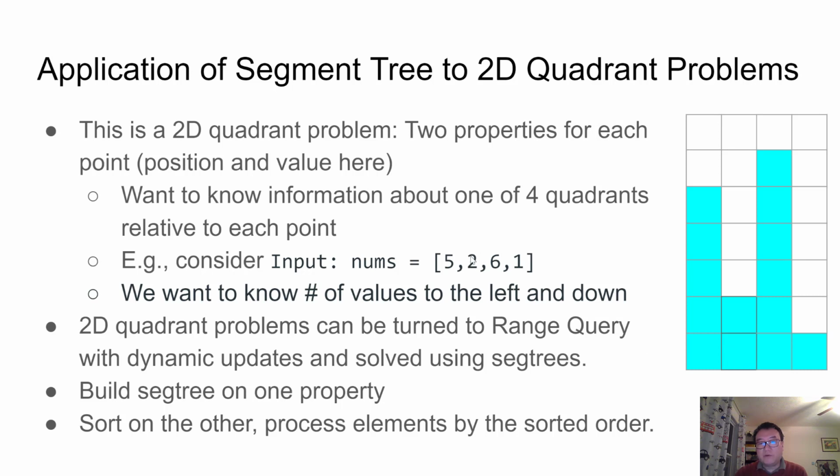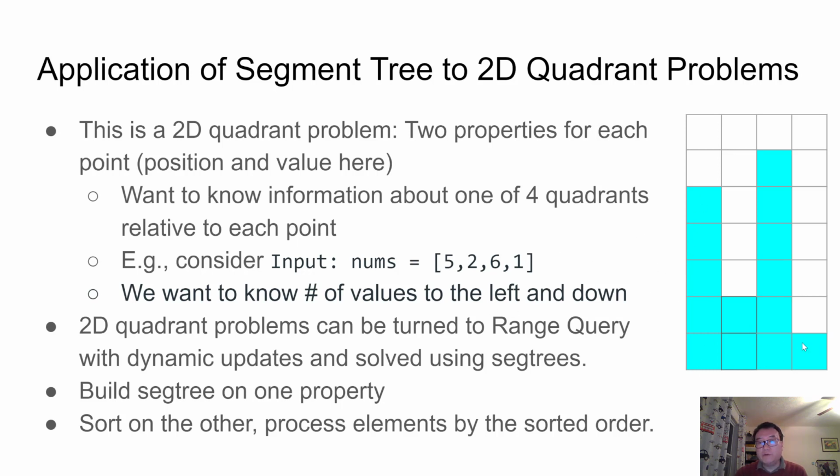So after we process 2, the base array for the SegTree will have 0, 1, 0, 1, signaling that we have already added the elements for the second and the fourth element. And then when we query 5, we will be querying everything to the right of the first element and see how many are there. We're basically summing up this 1, 0, 1, we get 2. So the answer for this is 2.